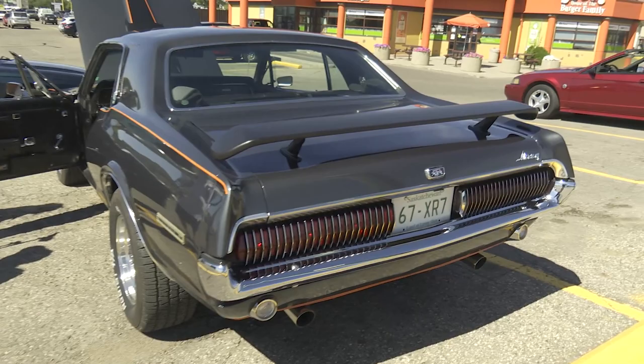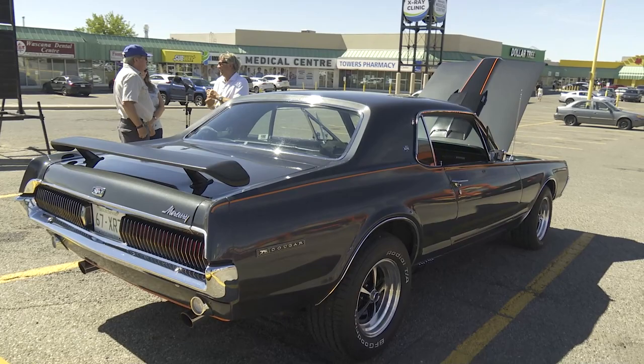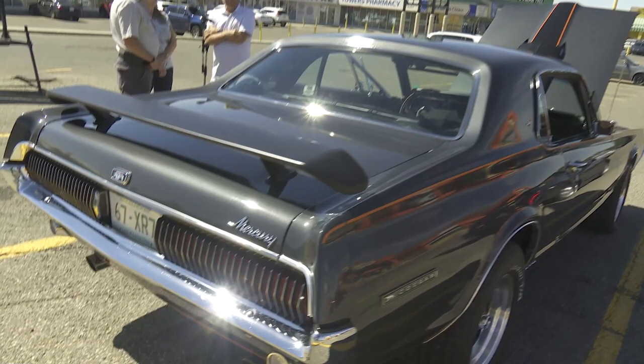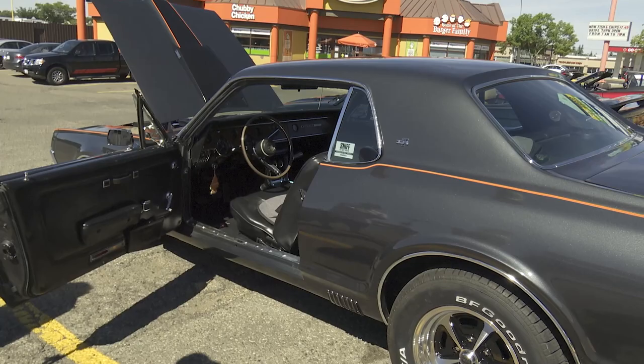So do you get to drive the car? I cannot drive a standard. Then you got to do all the driving. Yes, of course. You don't mind? It suits me fine. Suits you fine? Yeah. Oh, fantastic. I'm wonderful with him driving me around. Well, chauffeuring. I like that. Oh, it's a beautiful car, and I love Cougars. I had a Cougar XR7 convertible one time. It was a lot of fun. Yeah, it was a great car.